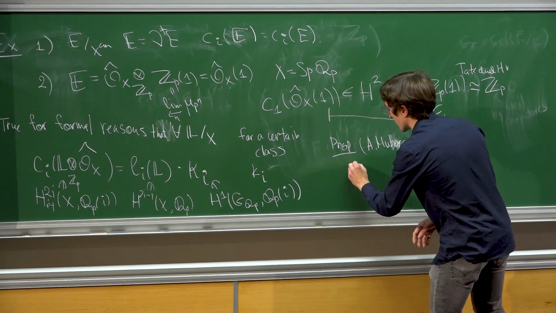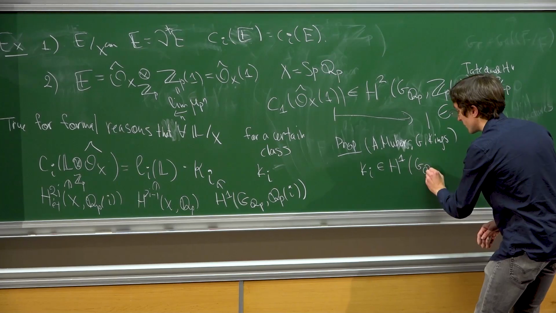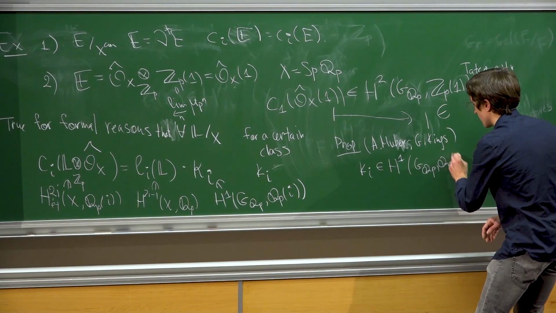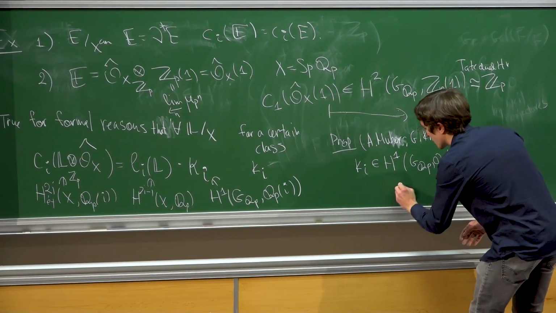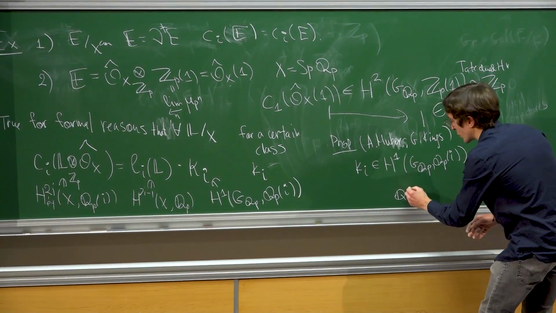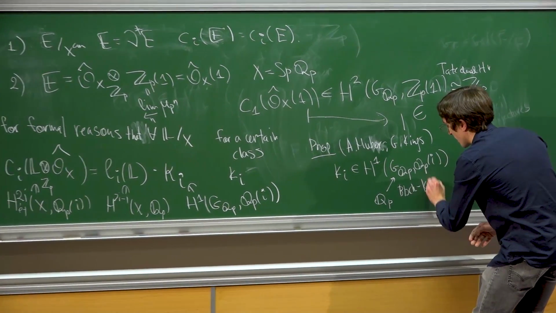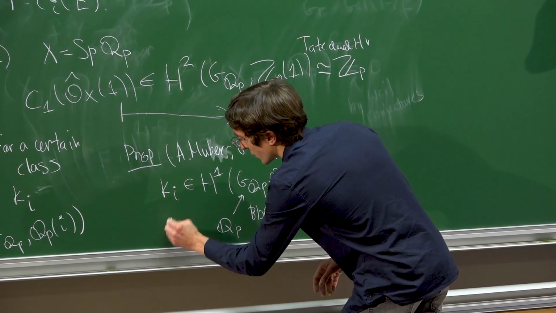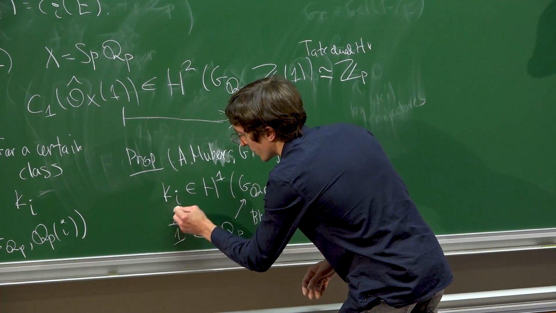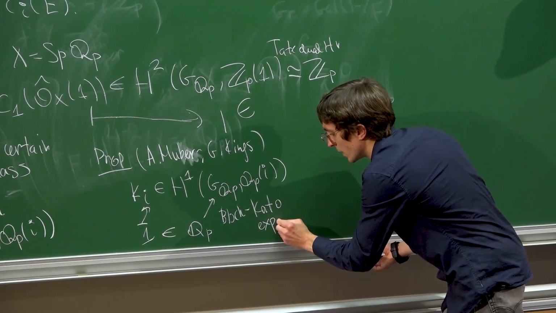That they actually pin down this class completely. And so it's a certain class in Galois cohomology. And in fact, there's a natural map from Q_p to this Galois cohomology called the Bloch-Kato exponential map, which is an isomorphism if i is larger than 1. And this is the image of the element 1 under this map. So it's an explicit class, right?